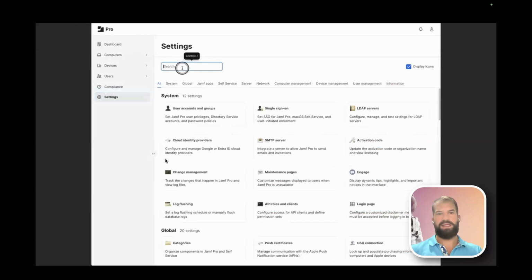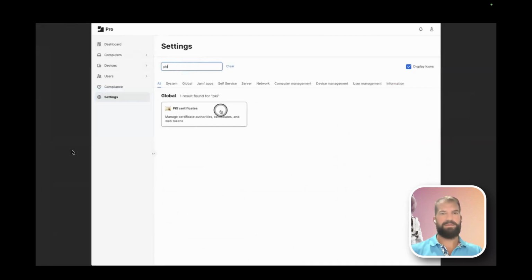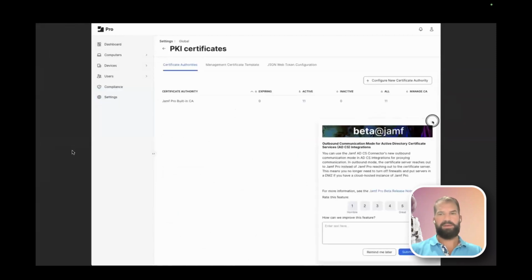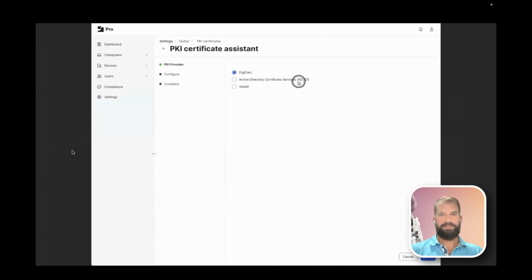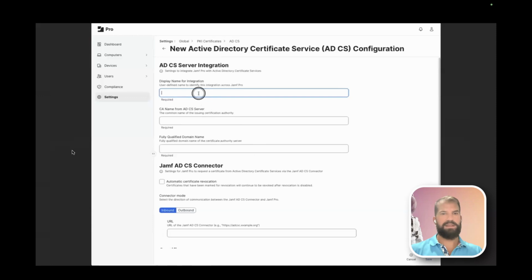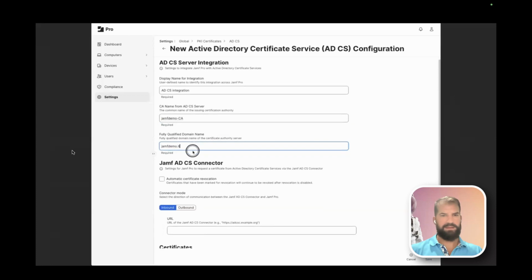Cool, perfect. And this is an example of setting it up. So if you go to PKI certificates, click New Certificate Authority, Active Directory Certificate Services, fill out this information, the common name for your certificate, fully qualified domain name for your ADCS connector, right?